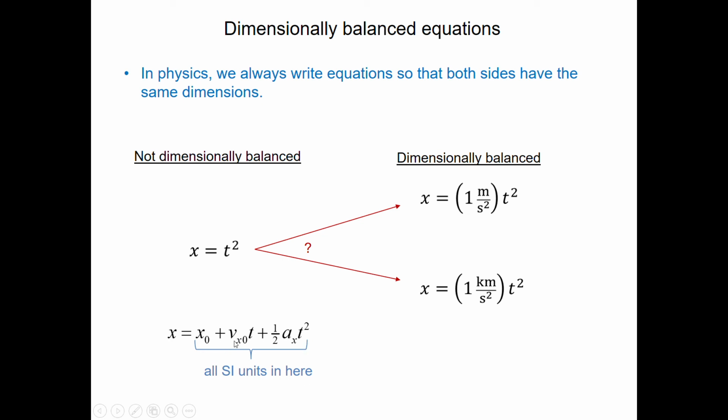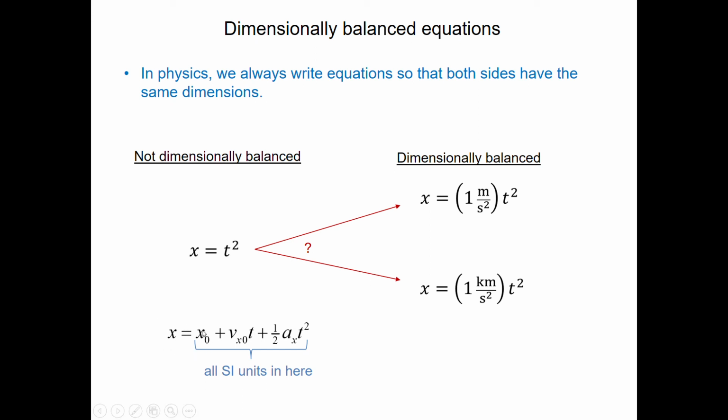And this x0, vx0, ax, those are all constants that go in the equation, and we'll talk about those as we go there. The important thing is I know, if Giancarlo is writing this down or if we write it down in class, since the left-hand side has distance units, the right-hand side must also have distance units, even though it's not completely obvious when you look at it because it's a complicated equation. That means that if I plug in all SI units on the right-hand side, even though it's complicated, then I will get the SI units for the same dimension on the left-hand side. So I know the answer that's going to come out is a distance.